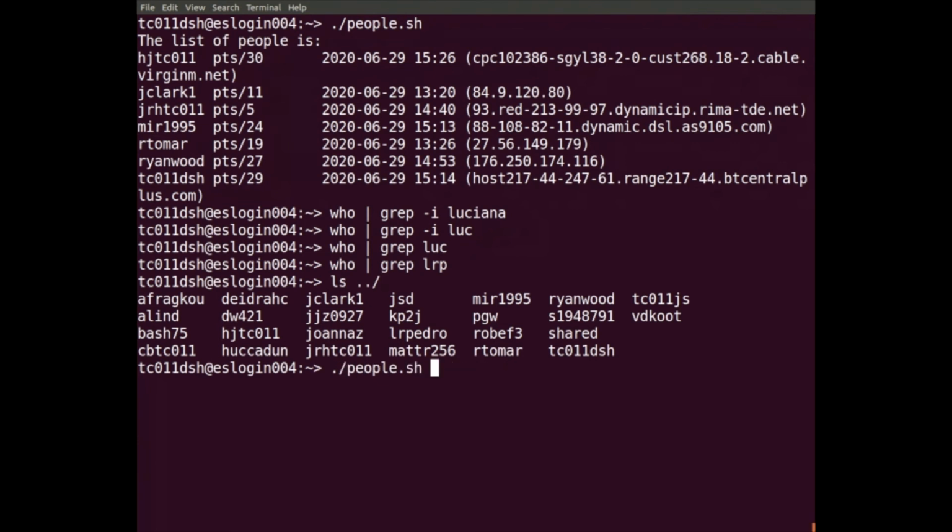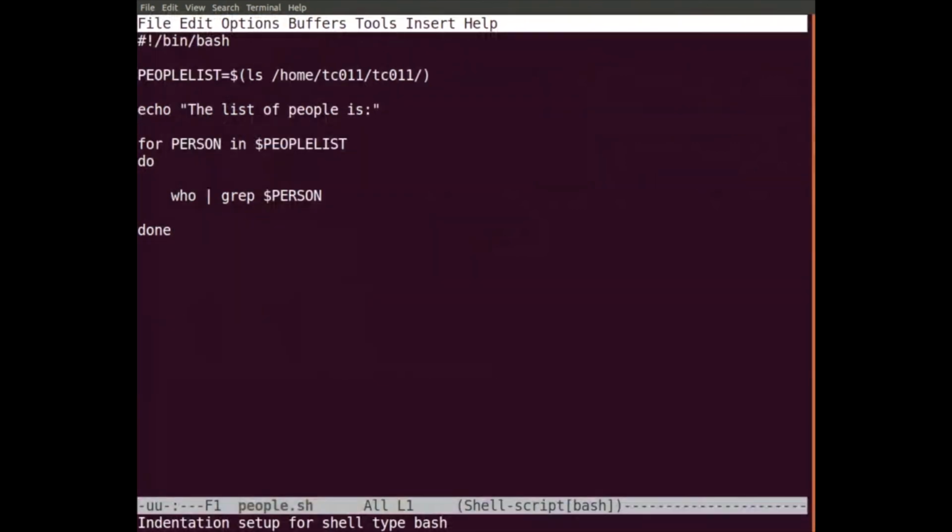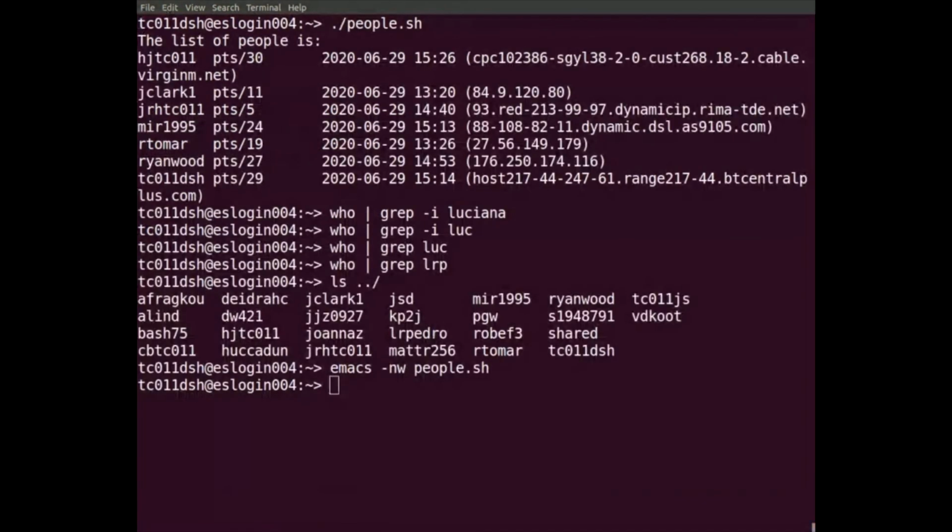So that's the kind of thing you can do. These are useful things to do. Basically, that's a script which now tells me who of you is on the course on the same login node as me. So it's not everybody. And if you look at the actual text, I'll maybe switch now and we can go through these things.